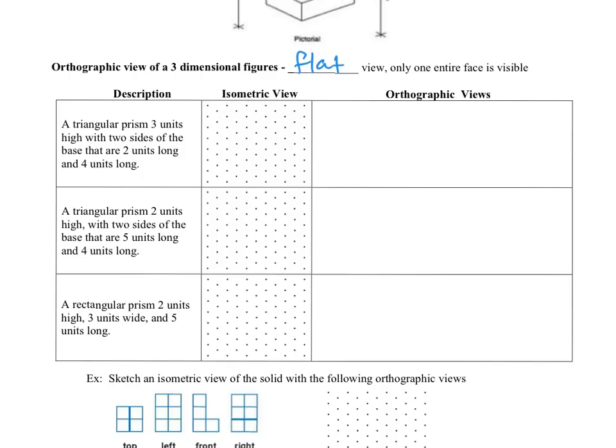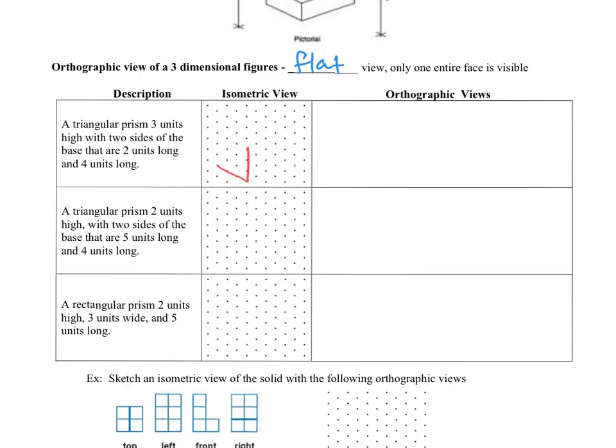So let's first of all get the height of this prism. So try and pick, right about in the middle here, we're going to just draw a segment that would be 3 units long to get the height of this object. So it might look something like this. Okay, so that actually would take up 4 dots in order for the segment to be 3 units long. So there's the height. And then we're also told that the base is 2 units by 4 units now. So triangular base. So let's draw one side of the base that's 2 units long. So that means you're going to cover 3 dots.